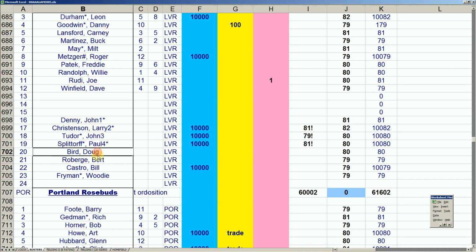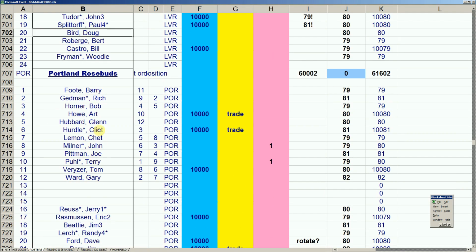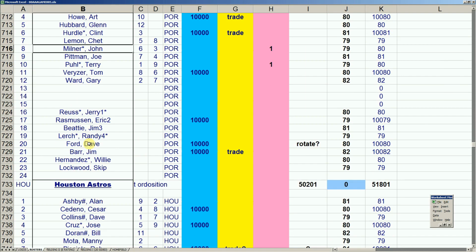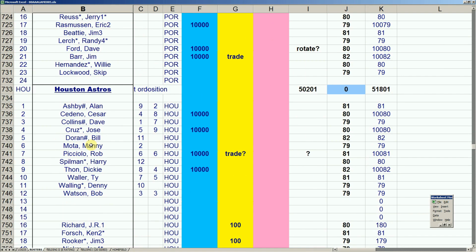Look at that nice pitching. Portland, they're playing good baseball. They got Bob Horner stolen from the Braves. They got Chet Lemon stolen from the White Sox. A nice year out of Clint Hurdle at .330. Terry Puhl stolen from the Astros. Good players. Jerry Royster stolen from the Dodgers. So you're seeing these expansion teams really get some nice pieces finally and be more competitive in the Carryover League.